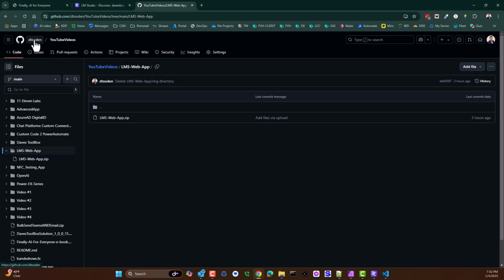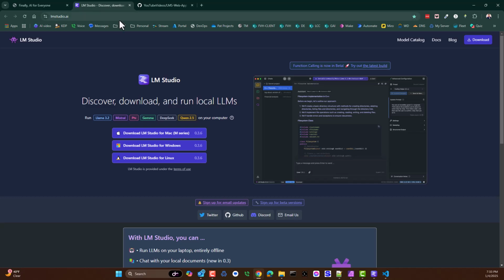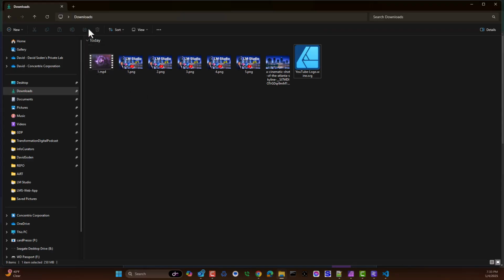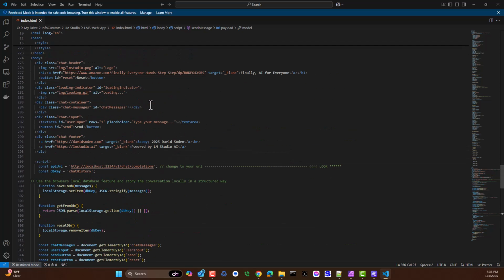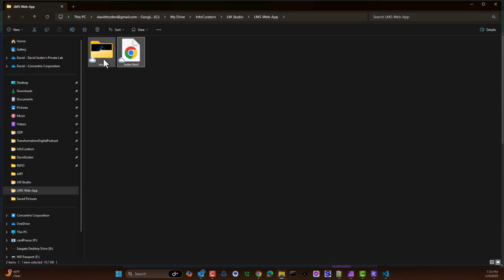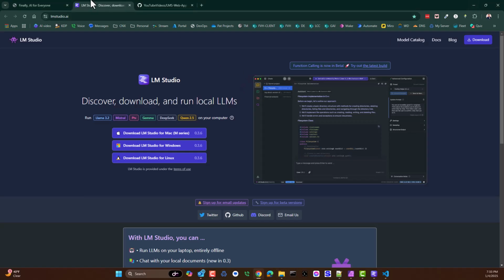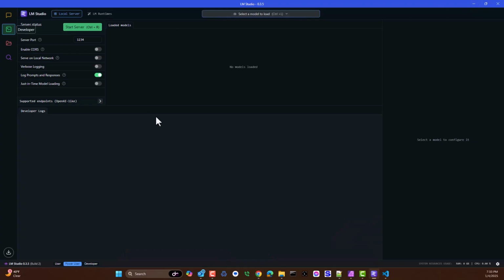You go up to my GitHub and then YouTube videos where I keep everything. LMS web-app, that's what you're seeing here for this application. It's simply a single file. If I pull it up over here, where is it? Here it is. It's a single file, this web app here. Matter of fact, you can see the code behind this one app. It's not terribly big. It's like 400 lines of code. And then you have a couple of image files, and other than that, that's pretty much it for this app. It's pretty simple, right? But it does do some pretty interesting and cool things. But in any event, you can go ahead and download that.